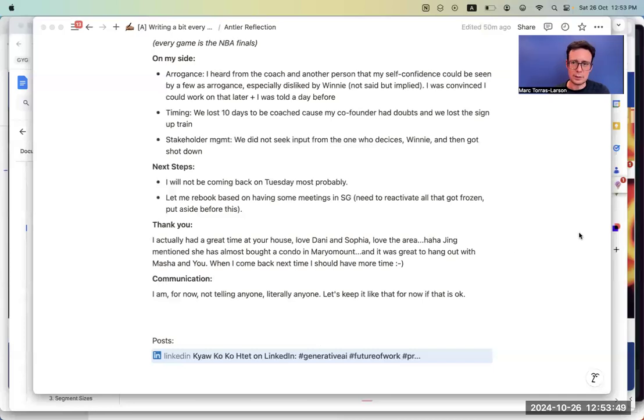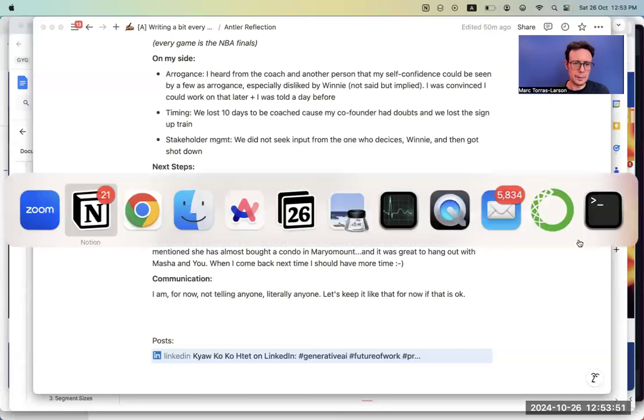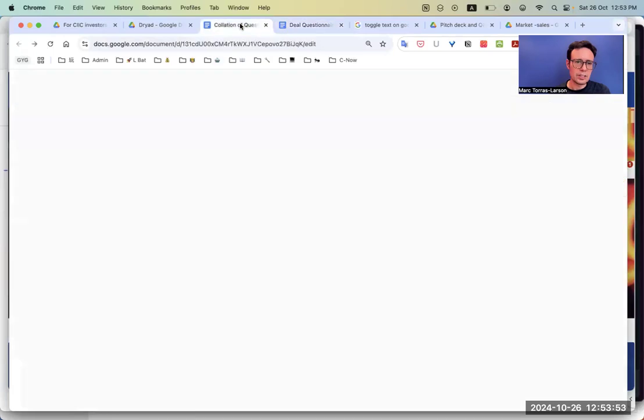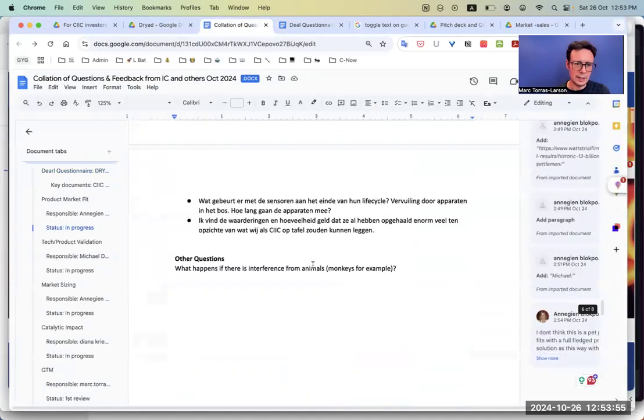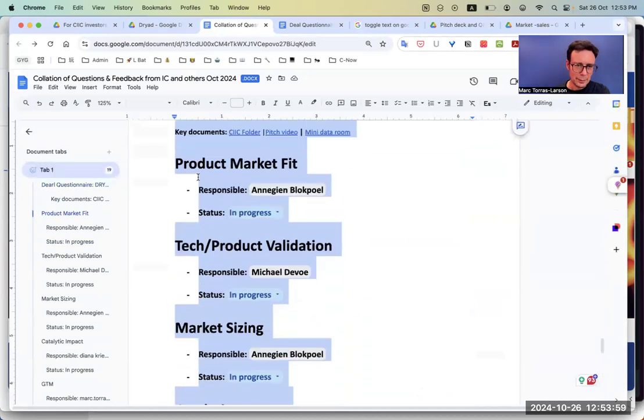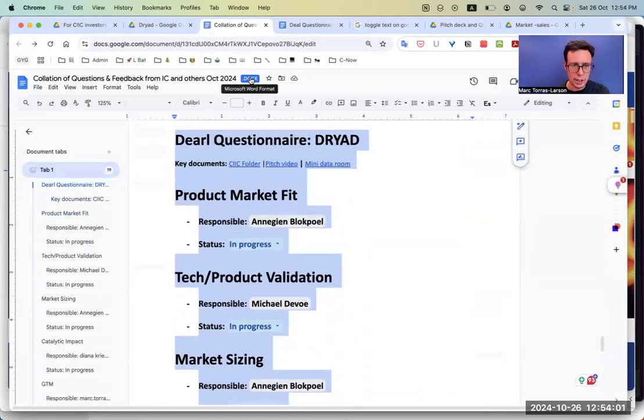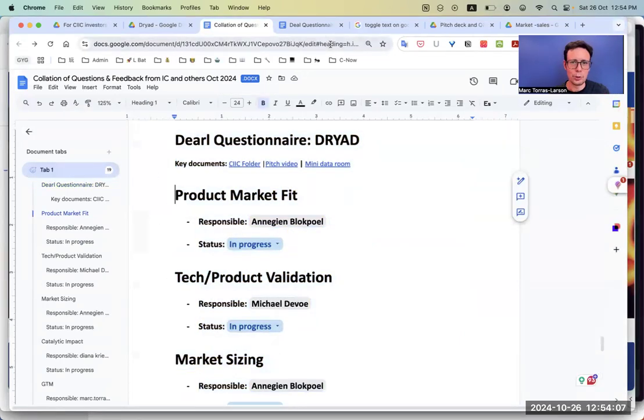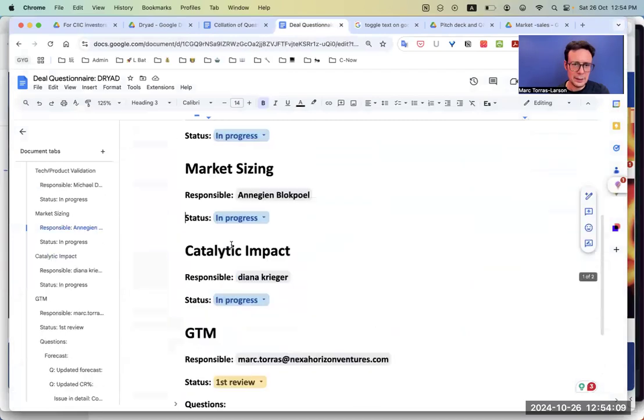I'll just share my whole screen, no desktop. Okay, apologies. I hope the sound is not too bad. Okay, so this is the document that you guys had. I just tried to do some edits here at the bottom, but then I realized that this is a doc shared on Google Docs, but this is a Word doc. That's why it doesn't do one of the key things that I wanted to show you guys, which is basically this.